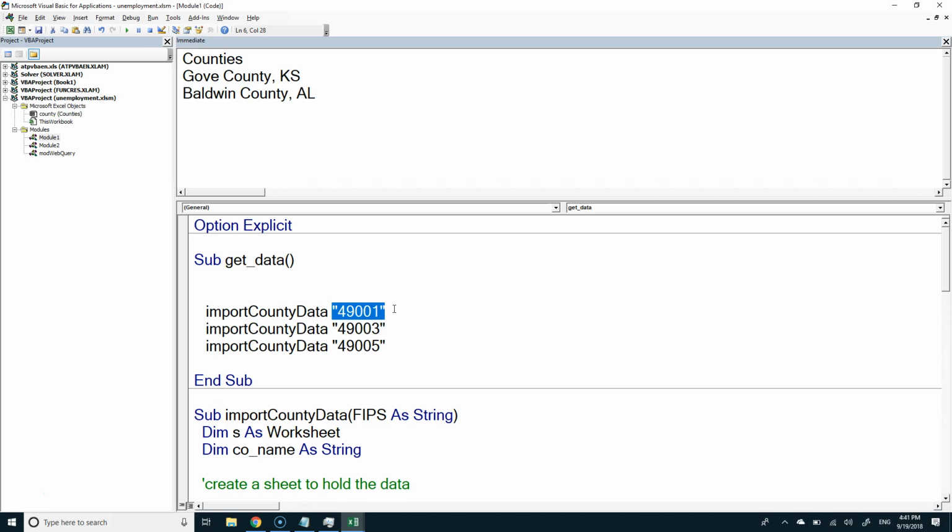If I was only doing it 3 times, truth is I'd probably just do it just like this. But if I was doing it 30 times, I want to build a loop to be able to do it.